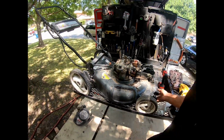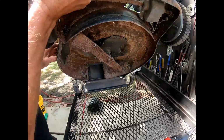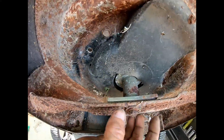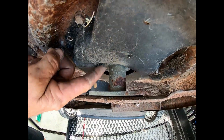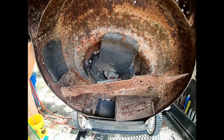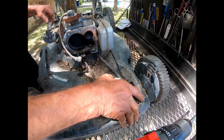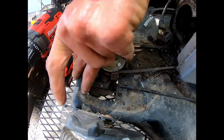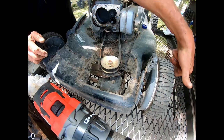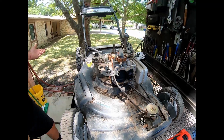So then the belt is hooked right here. This is the output shaft. The blade is hooked here. There's a pulley right here that your belt goes around, and I'll cover that next week. But around that pulley under the engine to here, you pull the handle, boom, it tightens the belt, turns the little gear on your drive axles, into the teeth of the wheels. So that's pretty much it.